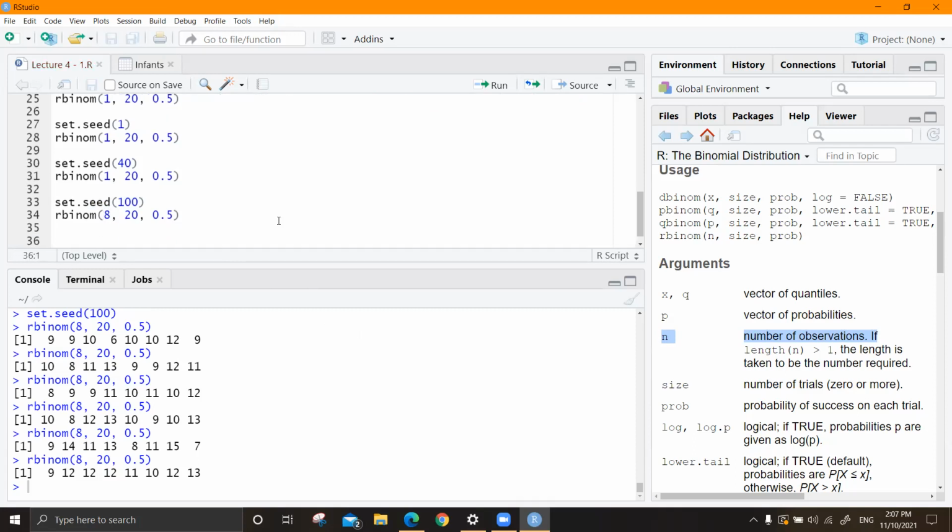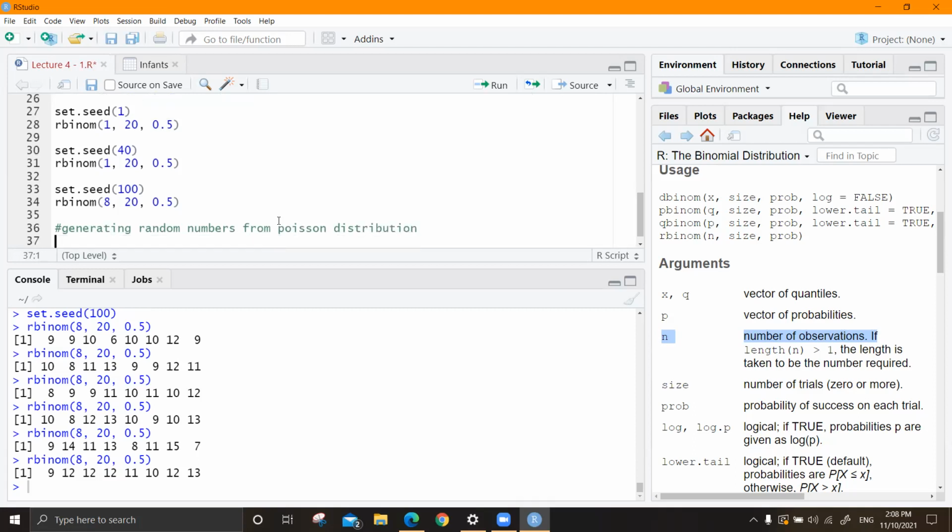Right. So it's not only the binomial distribution that we have. We have so many other distributions. So let's check a couple of other distributions as well. If you want to generate a random number from Poisson distribution, right? So the only parameter it has is the parameter lambda, Poisson lambda. That is the rate parameter. So you have to give a value to lambda and generate numbers.